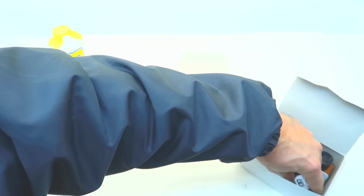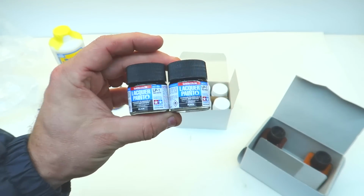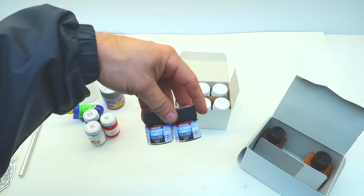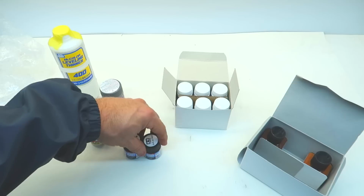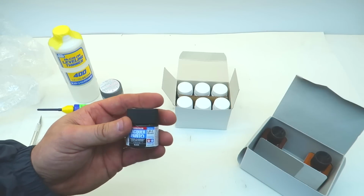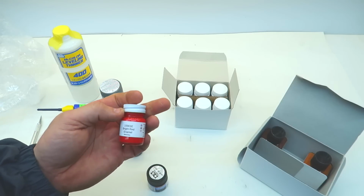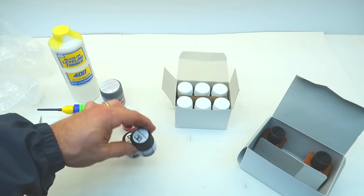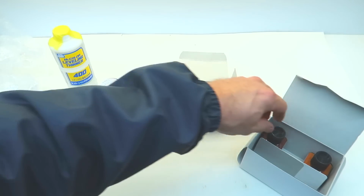I got 2 bottles of Tamiya. This is gloss black. Good stuff. Tamiya paints, I've never really used lacquers, but since I have, they dry so quickly, and these Tamiya paints are great. They're smaller than the MCW. They look like they would be larger, but they're not as many ounces. This is 10 milliliters, and this is like 15 milliliters. So there's 5 more milliliters in the MCW, but of course the price is cheaper because the bottles are smaller. But this is great stuff, the Tamiya paints.